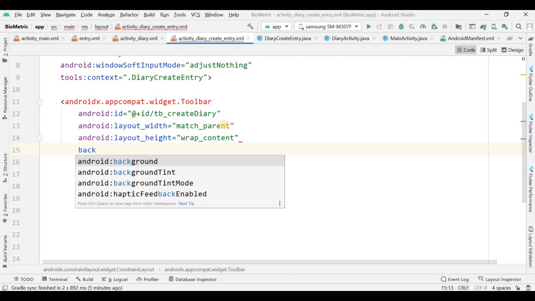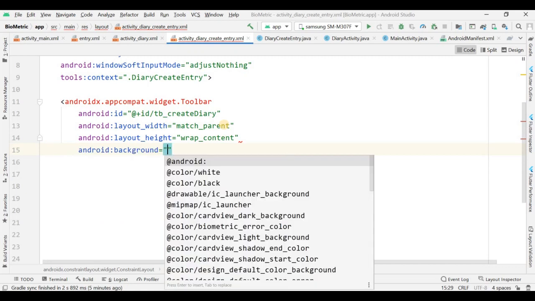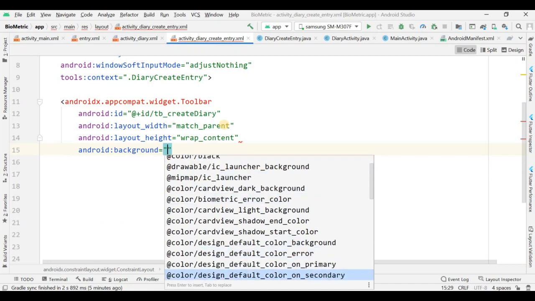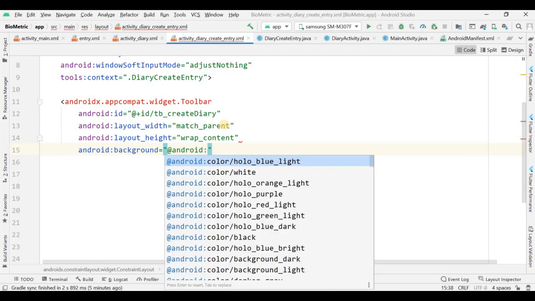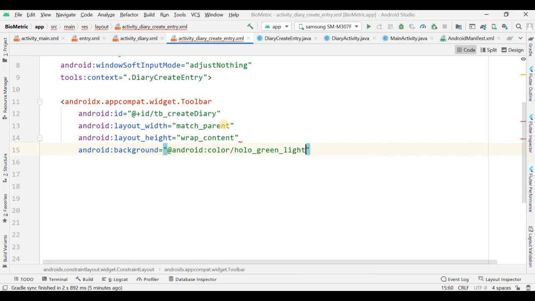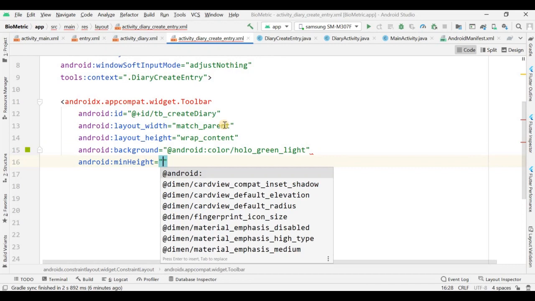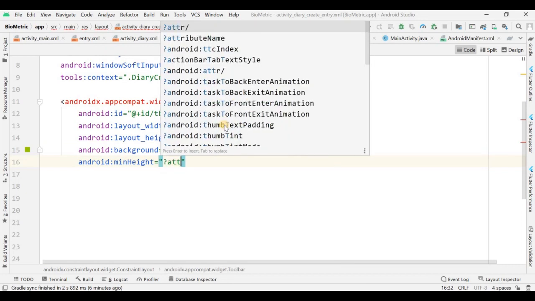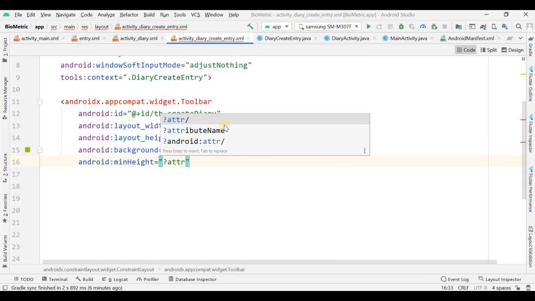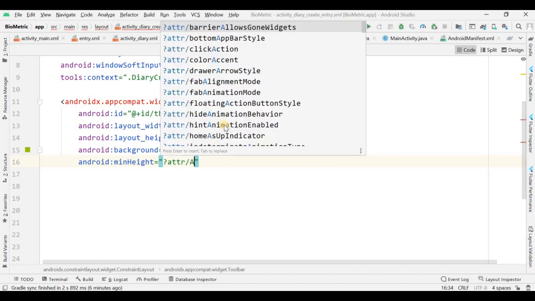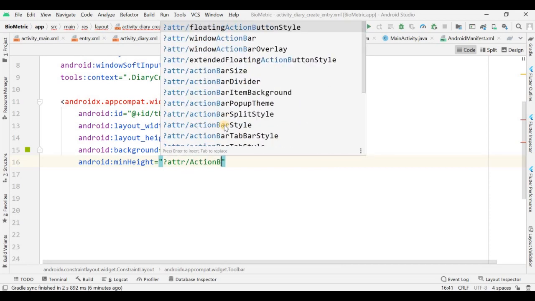Okay, and now let me give the border to this thing, and like it is holo green. Okay, so now what I have to do is to give that minimum width, and minimum width should be equal to the size of the action toolbar.